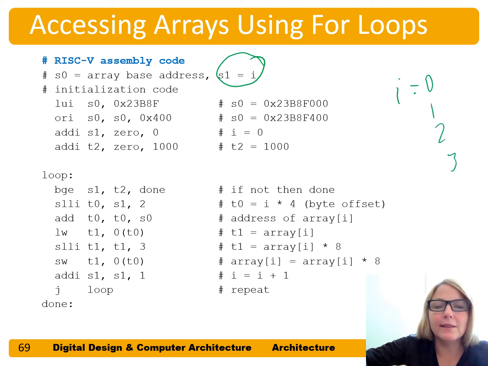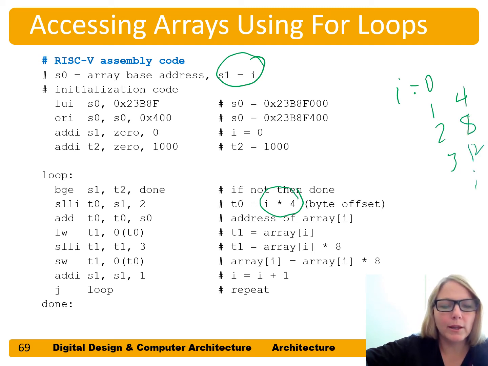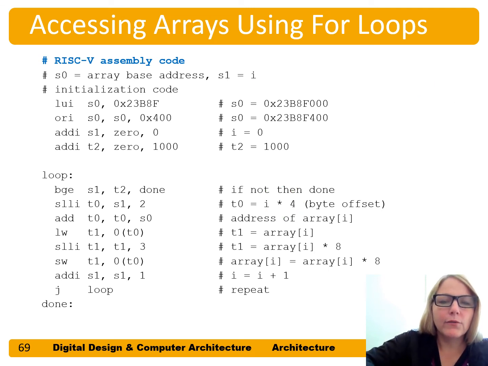Those are the indices of our array, but the address offset, that byte offset, is multiplied by 4. So right, it's going to be 0. The next element is address 4 above that, and then 8, and then 12, blah blah blah. And so we multiply it by 4 first. I times 4. So shift left logical immediate by 2 multiplies it by 2 to the whatever we've shifted it by, in this case 2. And we put that into T0.